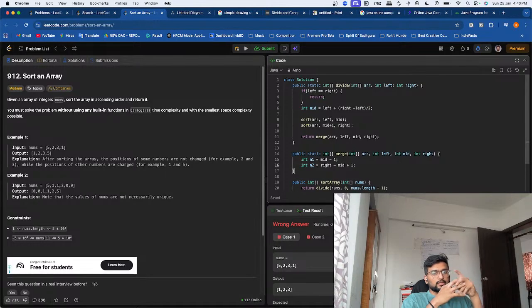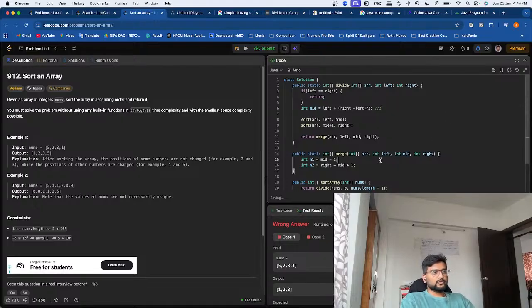Suppose the array is of size 8. Suppose the array is of size 8, then in that case n1 would become, no, what will be the mid? Let me calculate mid. Mid will be left 0, right 7, 7 minus 0 by 2, which becomes 3.